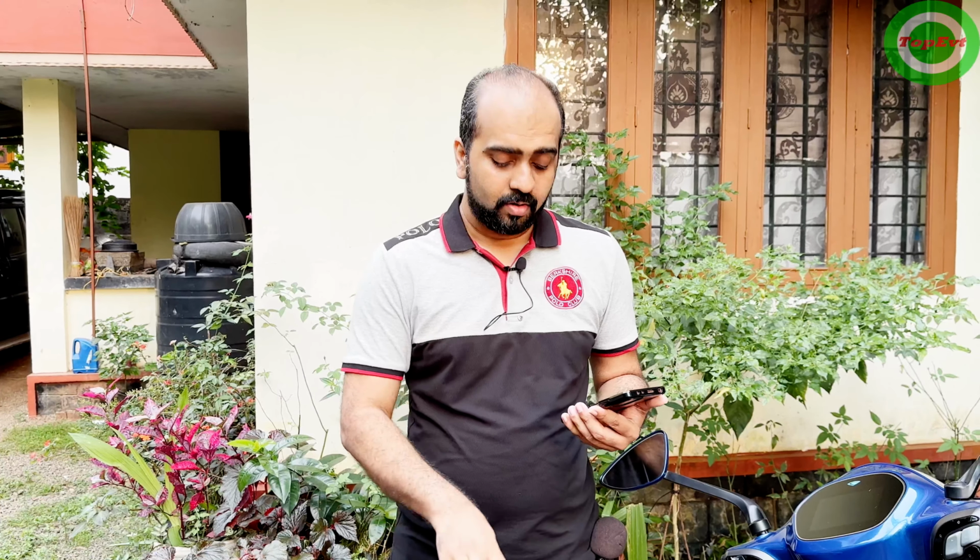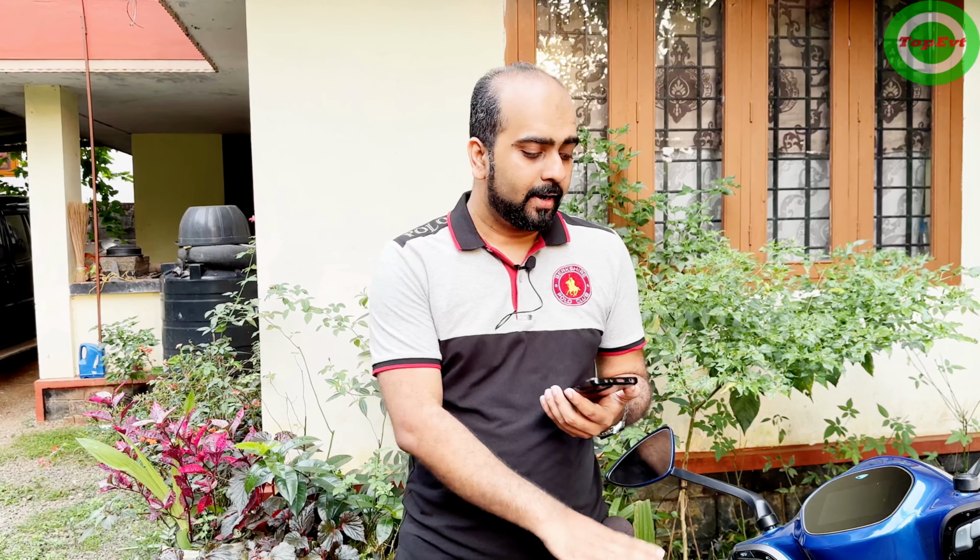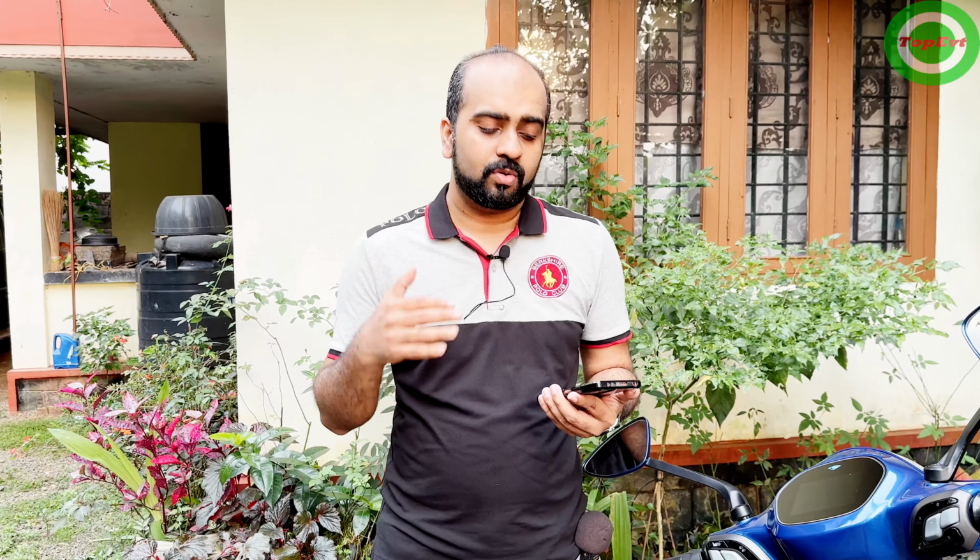Many people are asking how much electricity it consumes for a single charge. So the battery capacity is 3.5. I have not actually noted how many units it will consume, but it should be around 3 units, because you are not going to deplete the entire battery. So don't do that. That's actually bad for your scooter. You will generally charge with 10% or 15% left, right? So that means that you are going to take about 3 units. That should be the maximum.